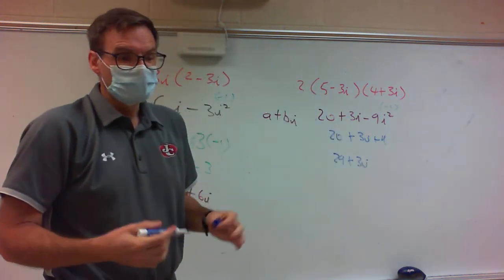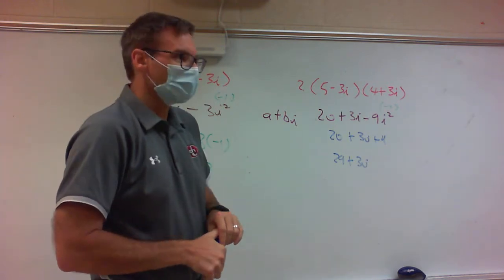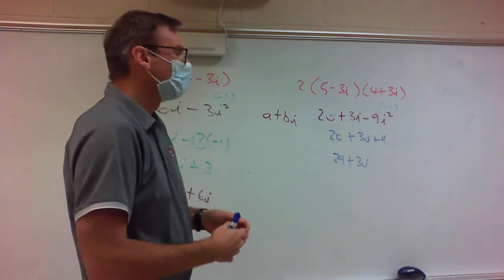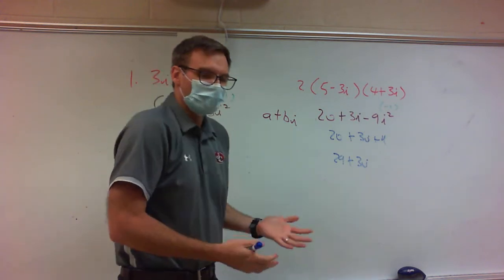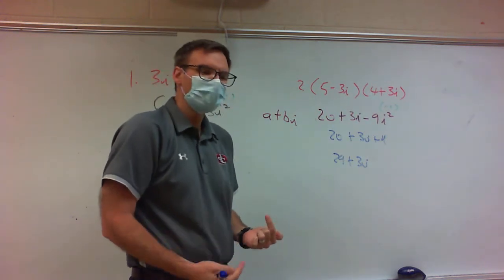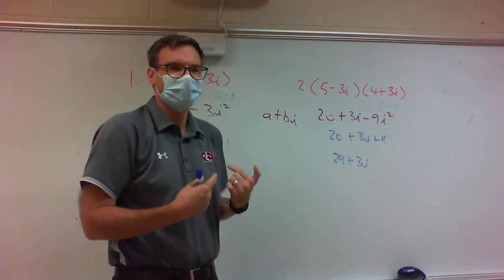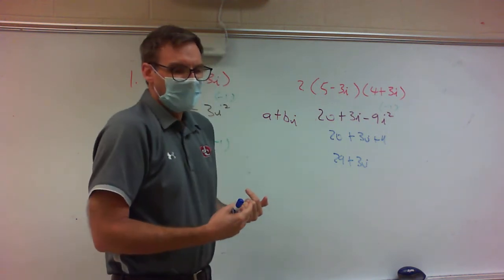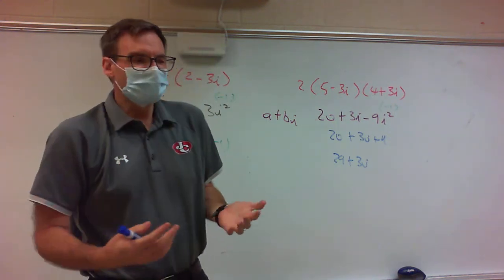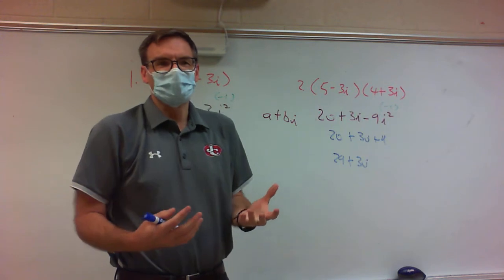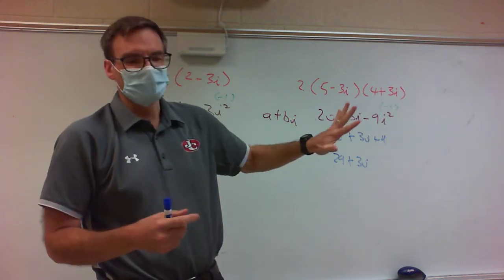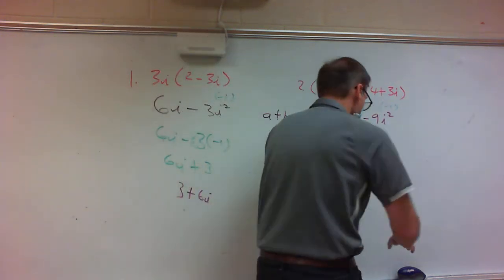Okay, so there's our little review of multiplying by i. Why did I want to do a little review of multiplying by i? Well, we need to go back and divide by, like, how do you divide complex numbers? I ran out of time when I taught it the first time. I rushed right at the end, and I want to make sure everybody knows how to do it.